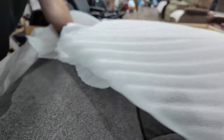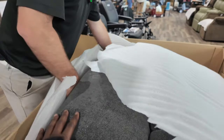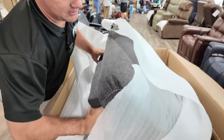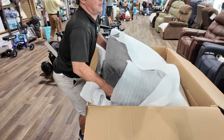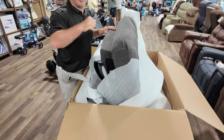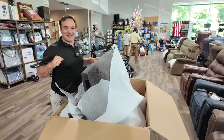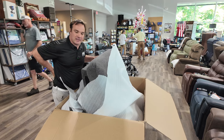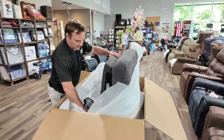So it's going to come in nicely packaged. That's really nice — I don't know what this fabric is yet. This is the back. Now this isn't going to be light, guys, because this is a heavy chair. It has the gentle soft massage and also the lumbar that pushes your back out and sucks it back in — out and in — trying to hydrate your disc, take some pressure off that disc and that nerve.